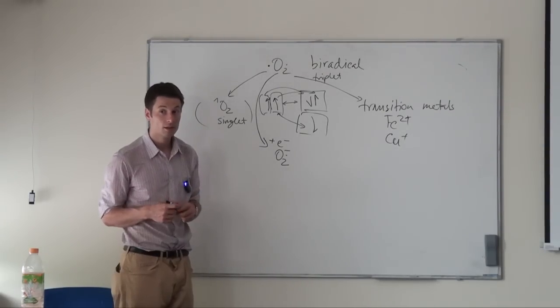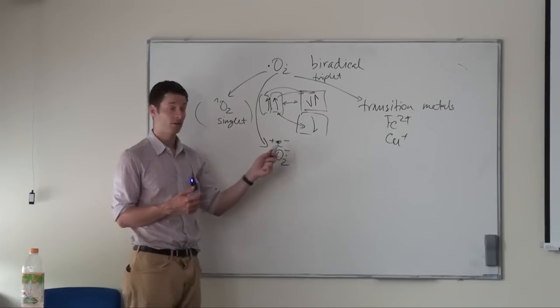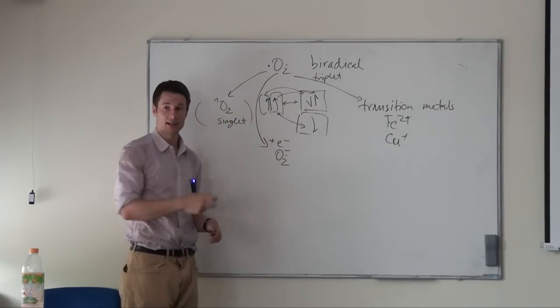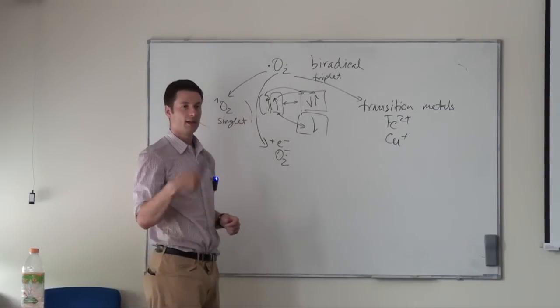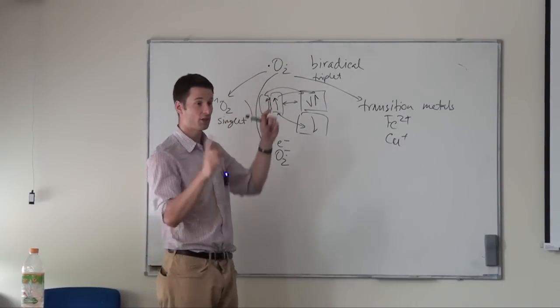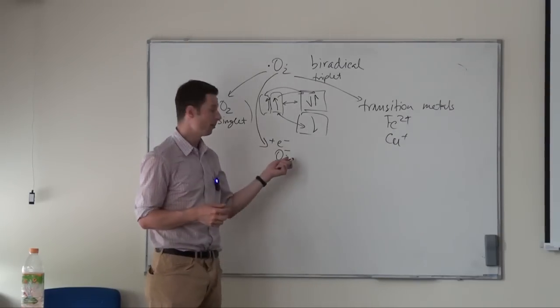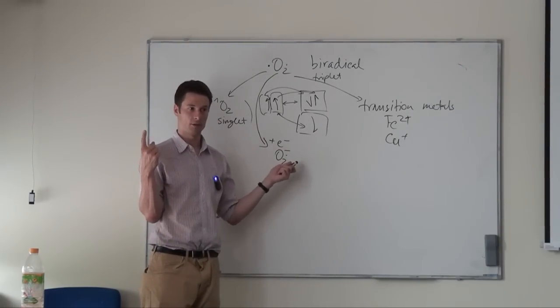Because of the reducing. Because we reduced it, we added one more electron, which paired with one of them, and only one is left. In the beginning, I said that having two unpaired electrons is really awkward for reacting with anything. But having just one unpaired electron makes a molecule pretty reactive.